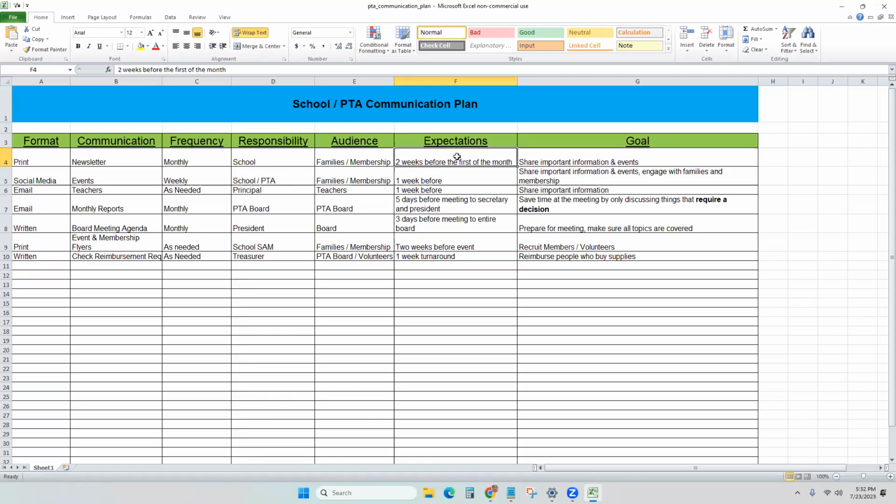You have that conversation with the principal, then come back to your board and say, okay, here are the school's greatest needs. How can we help? And you do a calendaring conversation and plan out the big events. Like, hey, this is when we will probably do a fundraiser, or the school says, this is when we are doing a fundraiser.